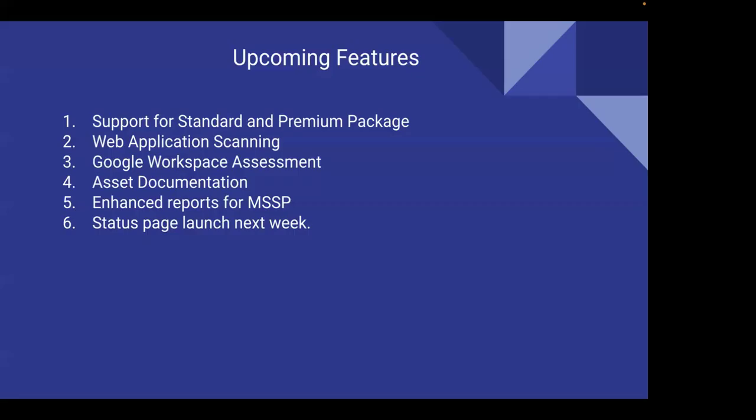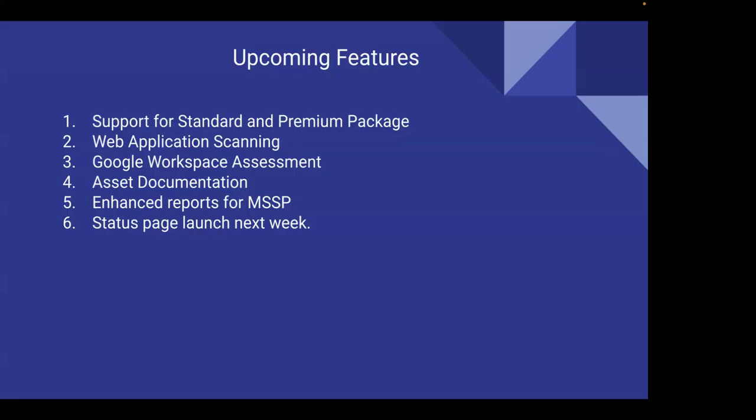And to add transparency, Connect Secure has always been very transparent from the start. I've seen that the partner community has been supporting us since the start, and we have been very transparent in the process. So in that process, we've also added a status page to help you look at the information about the pod or the region. Is there any maintenance going on? Is there any downtime with that? So you should be able to see that under a status page. We'll be sharing that link soon once we release that feature. So that's going to be one more addition in the upcoming feature set.